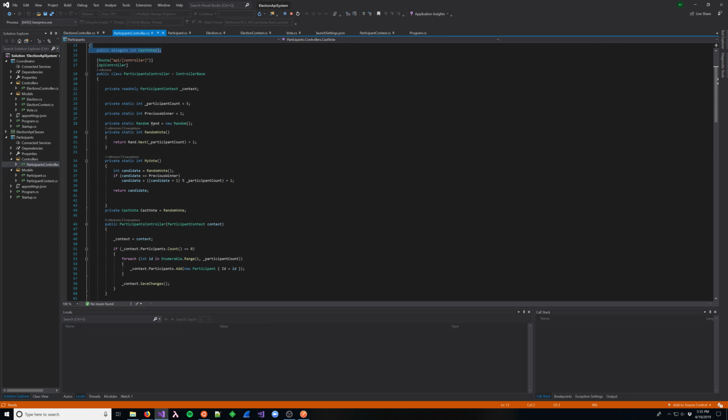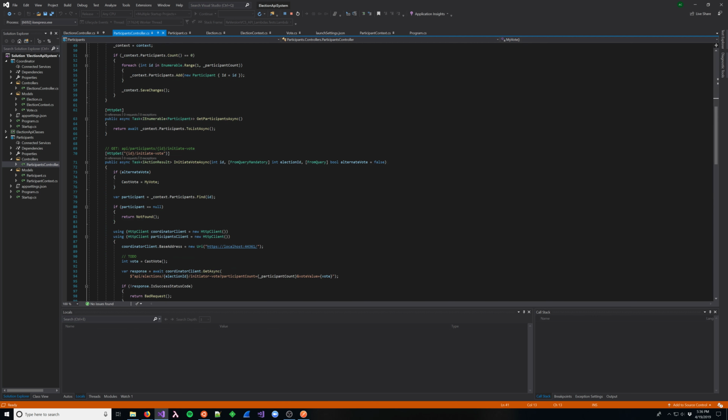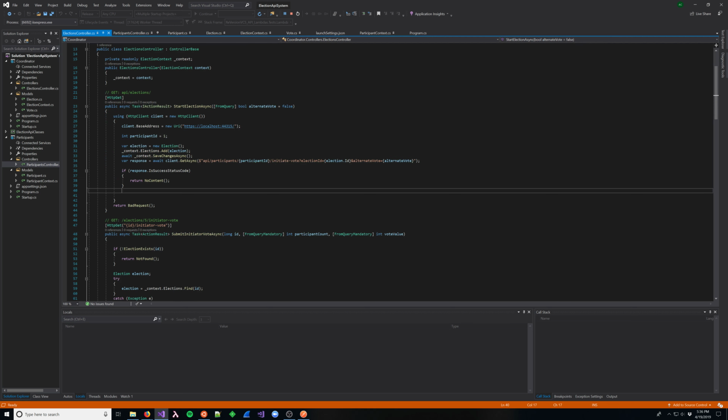The delegate type is declared up here, just like a function pointer sort of, and default is random vote, and the alternate is my vote, which gets assigned via this query parameter alternate vote, which is passed along from here in the coordinator.